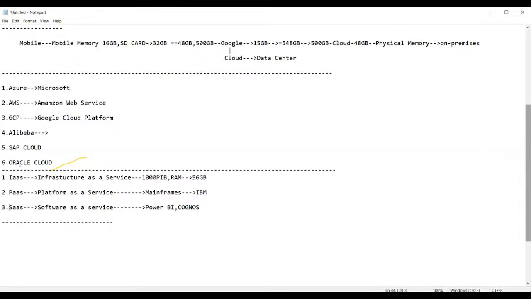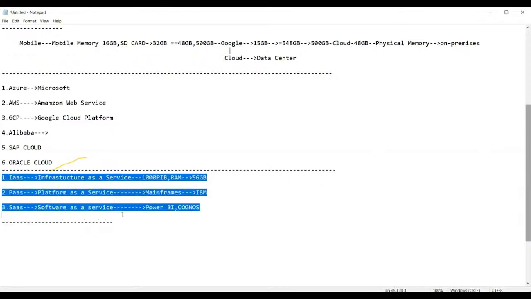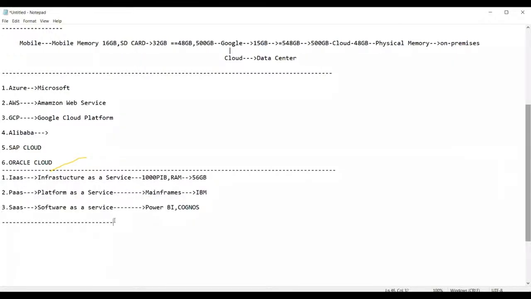The cloud providers have divided their service based on these three categories, and based on these three categories only they are going to bill you. It is as simple as, guys, simply you log in. You have the OTT platforms, Amazon Prime, Netflix, etc. What you will do is enter your mobile number and a password. That's it. Once you enter the application, if you want to watch a new movie, then you have to take that particular premium subscription or not? Tell me now, guys. You need to buy a premium subscription to watch the latest movie. Do we require to buy it or not? Yes, sir. Yes, required.